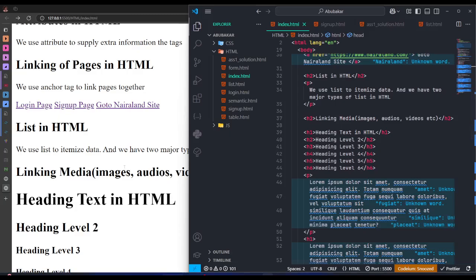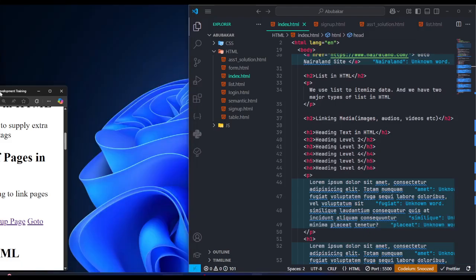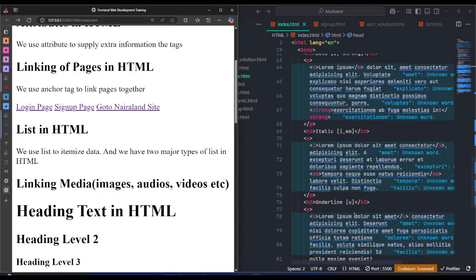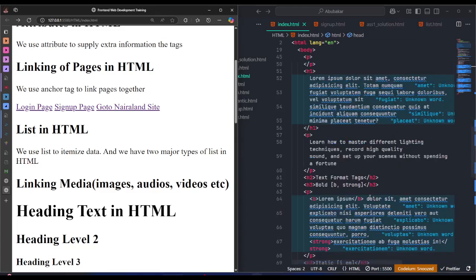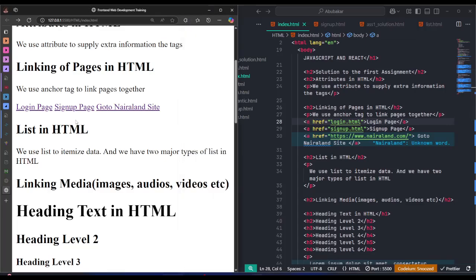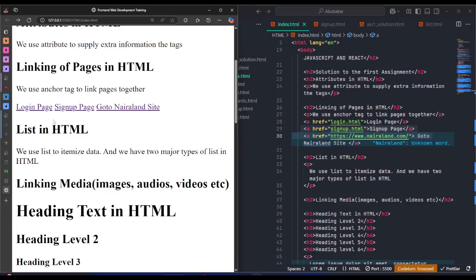And again, if you notice what is going on here, look at all the text. Look at the way I typed them in the code. In the code, if you look at it, you see that everything is on a separate line. But on the page, they are on the same line. Look at what I did here. Everything is on its own separate line, but after getting to the page, they are now on the same line.